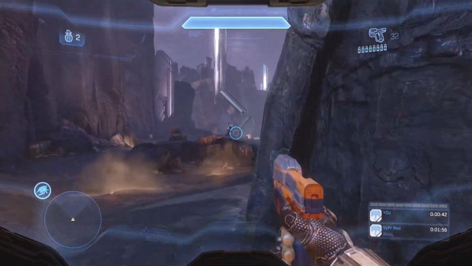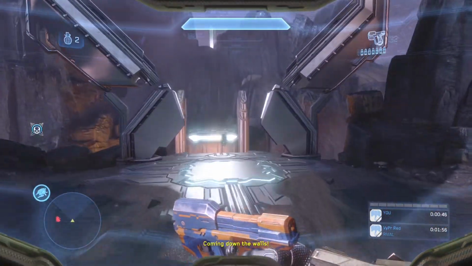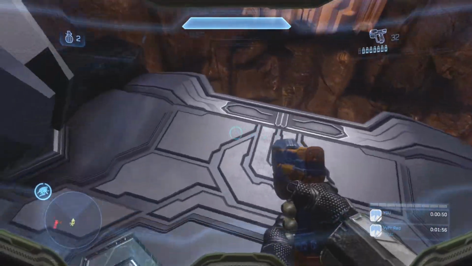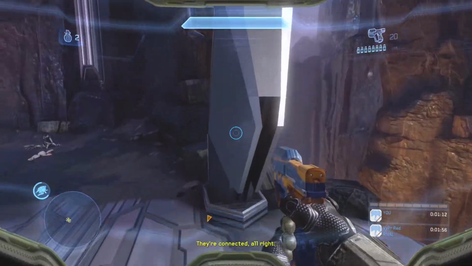Alright, so we're going to kill this crawler here coming down the wall. We're going to sprint forward. In ILs, you'll just sprint straight for the button. In full game, you can distract the crawlers by using a turret here.